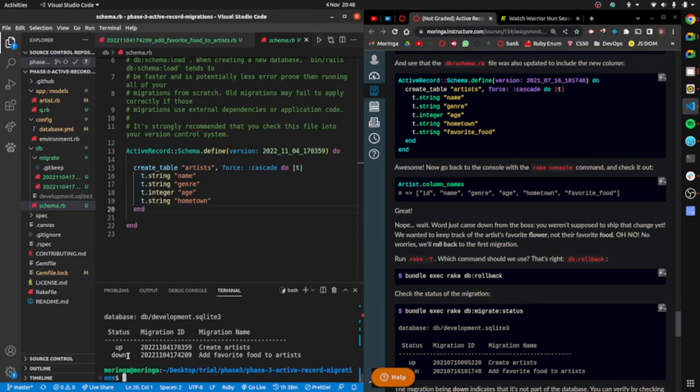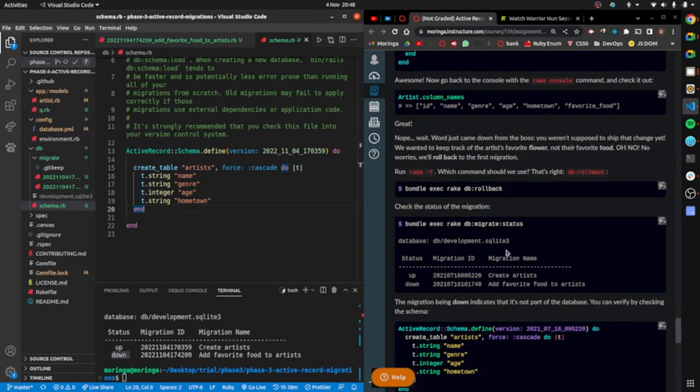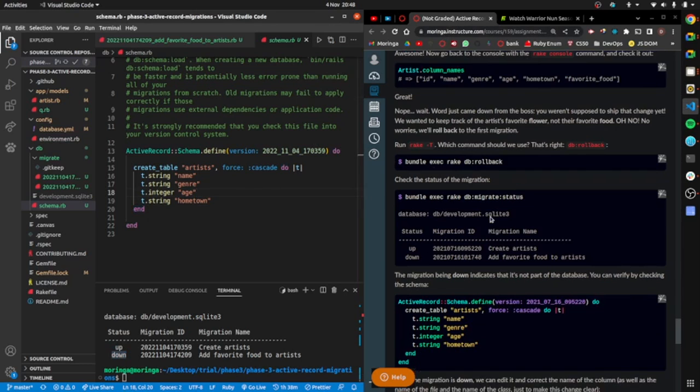Since we rolled back on this migration, only one migration is up and running. This one has been rolled back, and if you go and check our schema, we no longer have the favorite food that we had. Okay, so this is what we were referring to, up and down. Up means it's running, down means it's not running. Okay, so let's continue.